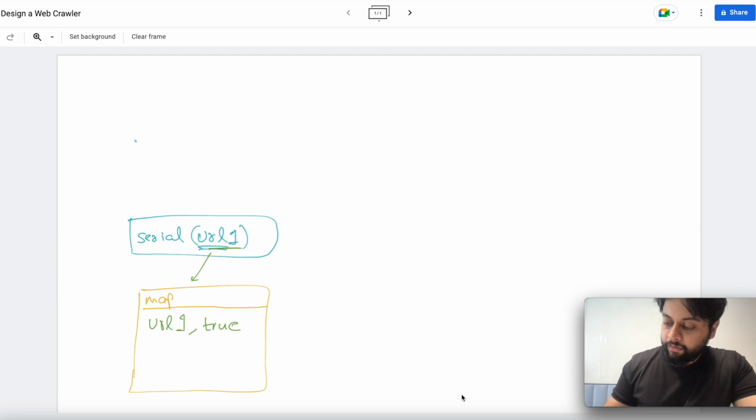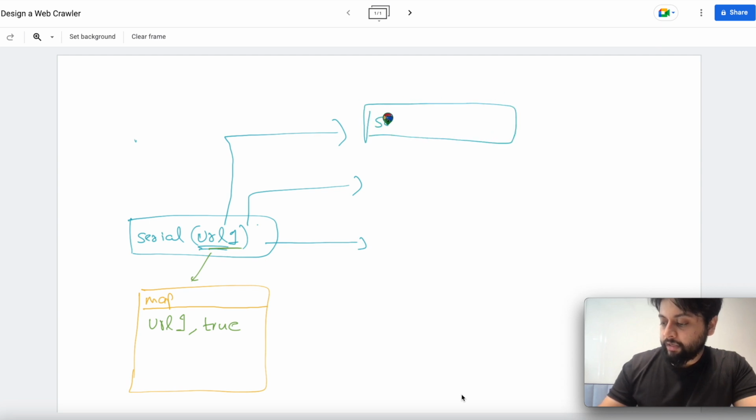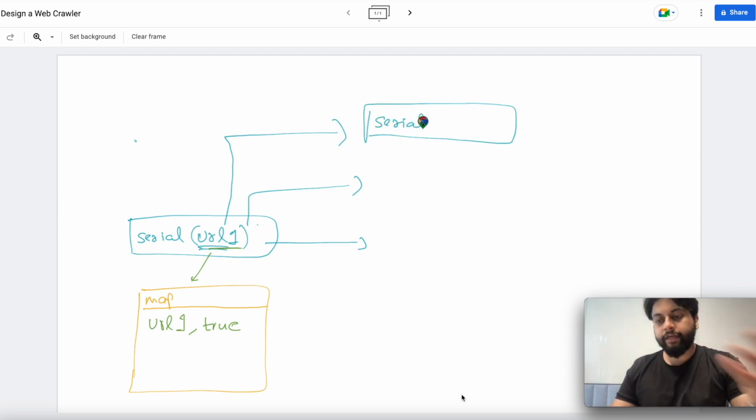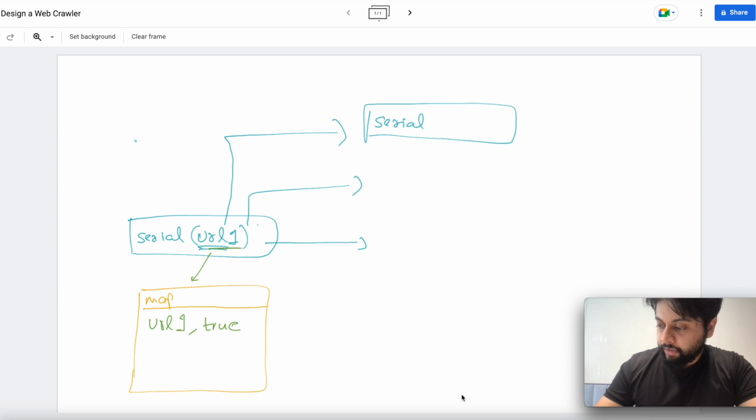Now suppose this URL directs to 3 other URLs. The serial method will call each URL one by one, because it gets the content of URL1, extracts all the URLs present in the URL1 content, gets 3 URLs, and now crawls the child URLs one by one. Suppose the first URL it got is URL2.